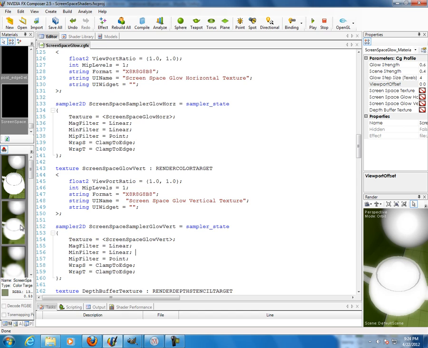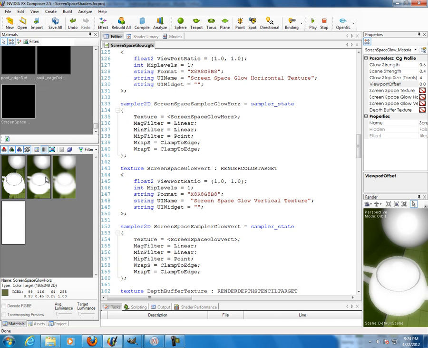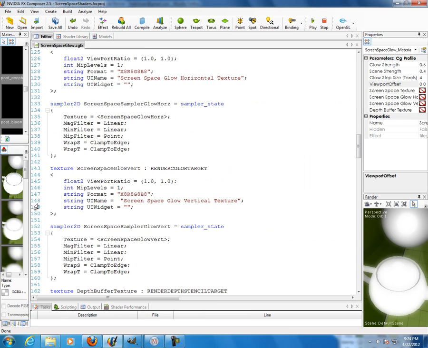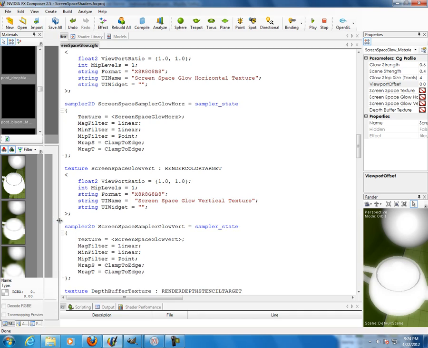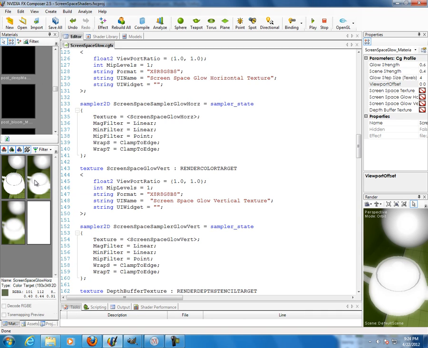Now when I bring the cursor over here, I can easily see which texture is what. This is the horizontal one, and this is the vertical one. Very cool, it makes life a little easier to follow all this.